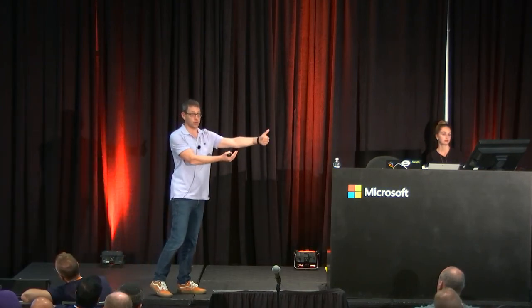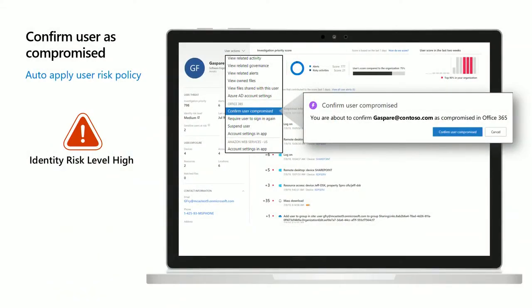But think about that, many times, as a reactive approach, right? As a policy that we build. So starting today, we're also introducing the ability to trigger this approach reactively, not proactive, sorry, reactively, from the Azure ATP and Cloud App Security consoles. So if I'm investigating right now Tali, and I come to the conclusion that Tali is compromised, I can just trigger a high-risk policy in Azure Active Directory that will immediately put in effect those controls that we set.